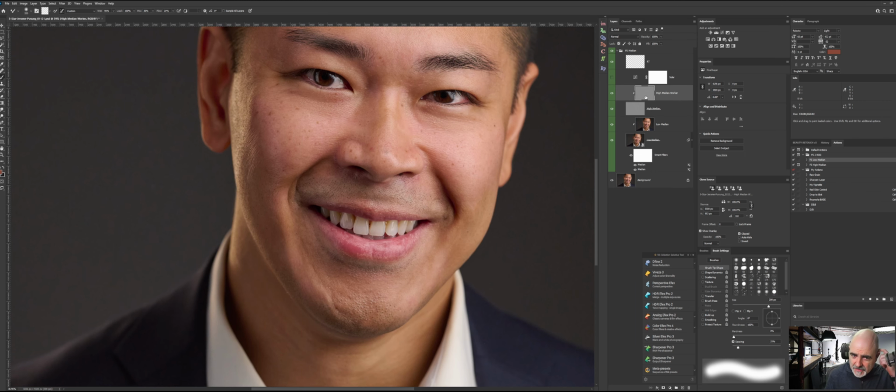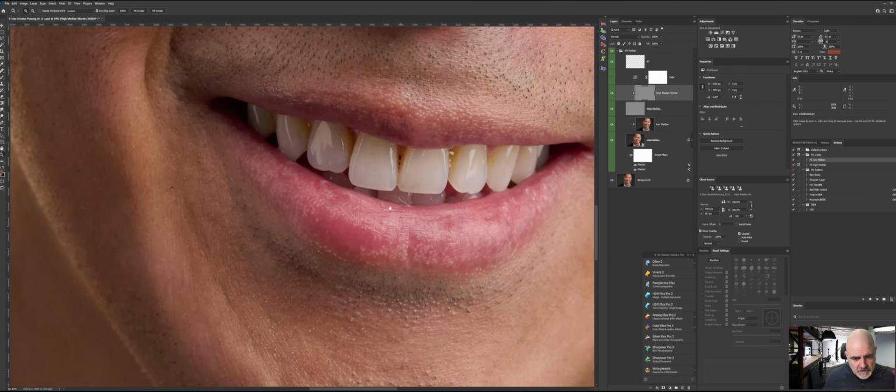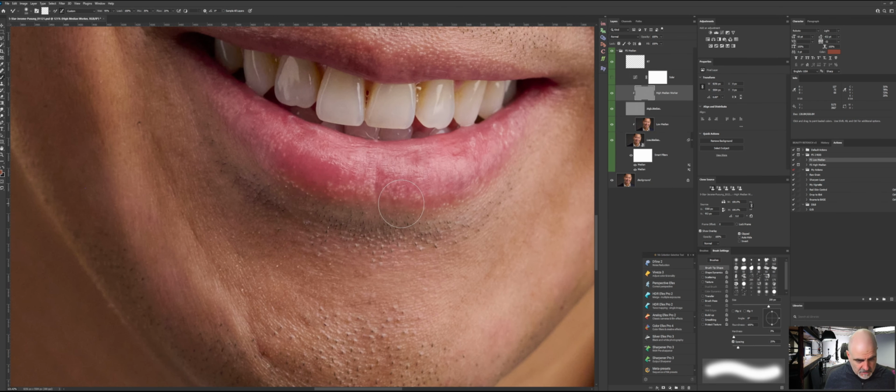All right, yeah, I did another one of this guy a while back. May not seem like it on YouTube streams because they're back to back, but it's been a while since I've done here. But this guy had these kind of like white little bumps in his lips down here, so I just wanted to fix those guys. It's mostly texture related, so I am doing a stamp.